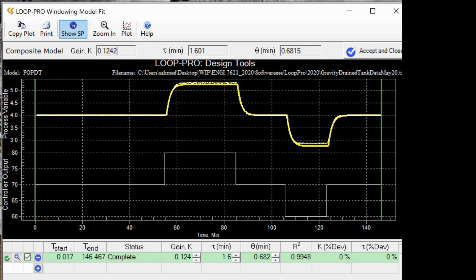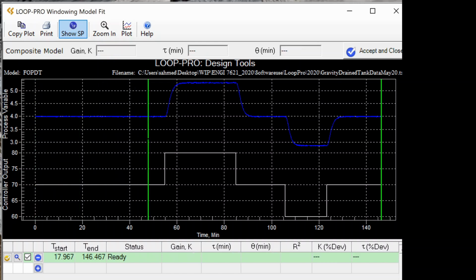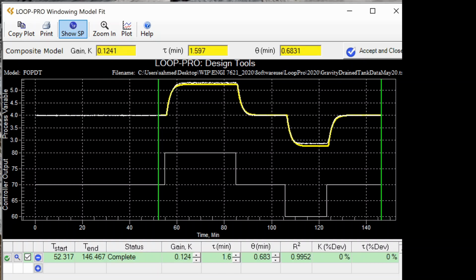So what we want to do, you have to see that okay, there is lots of information here. Before the step test, these are steady state values, so these may not be valuable for finding the model. So you can simply drag this line here, and it will re-estimate the model parameters. Now you may not have this option under trainer. If not, you can simply change the values over here, so you can set the values to be whatever t start or t end.